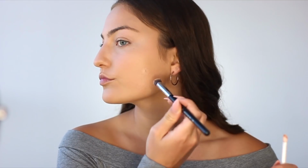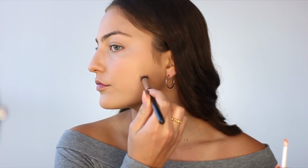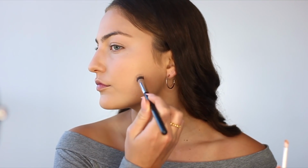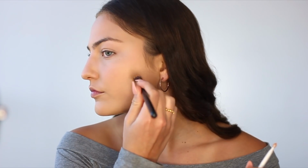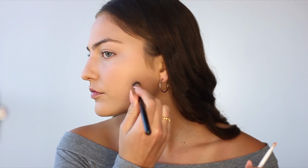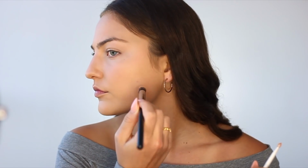So what I like to do is to take a flat little concealer brush and just apply and build up that coverage on the spot that needs it, and then taking a clean fluffy brush, just diffuse that product out and blend it out into the rest of the skin. You obviously want to be applying the most pigment and the most coverage onto those specific areas that need it most, but I think it always looks a lot more natural to blend it out, and to leave the rest of your skin that looks good with a lighter coverage.